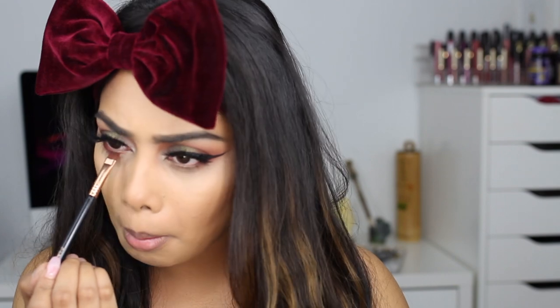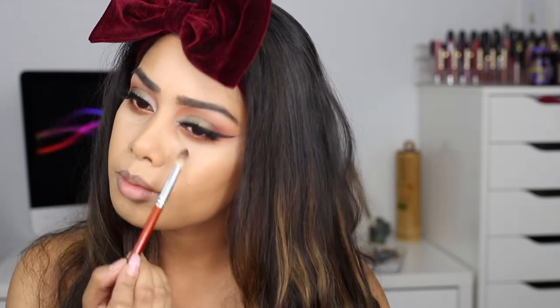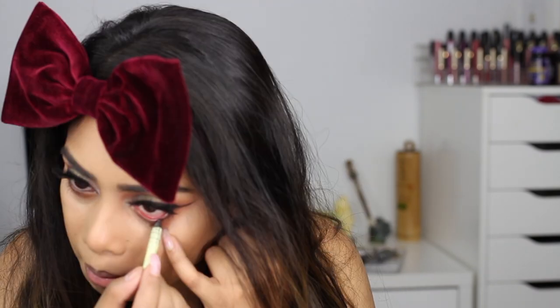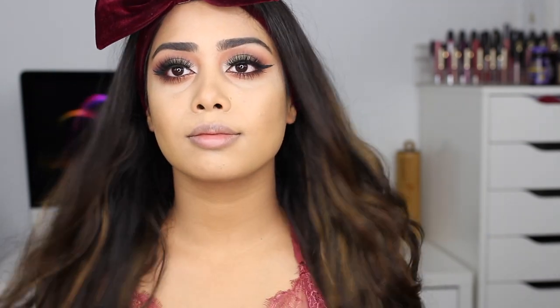To finish the lower lash line, I'm taking the dark burgundy on a flat definer brush and smudging it really close to my lash root. Then I'm picking up a dark bronzy gold shade as well as the rustic shade on a blending brush and smudging them out on the lower lash line. I also used those same two shades on a pencil brush to really intensify it. This deep burgundy on your lower lash line is really going to make your eyes pop, especially if you have brown eyes. For my waterline I'm using my Pixie deep plum liner — it ties everything together. Adding some mascara with my Maybelline Big Shot mascara, and the eyes are done.